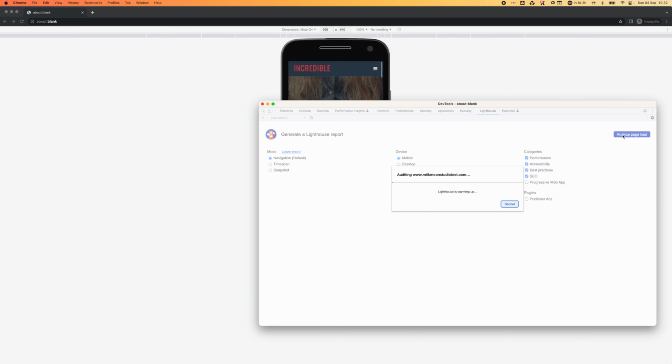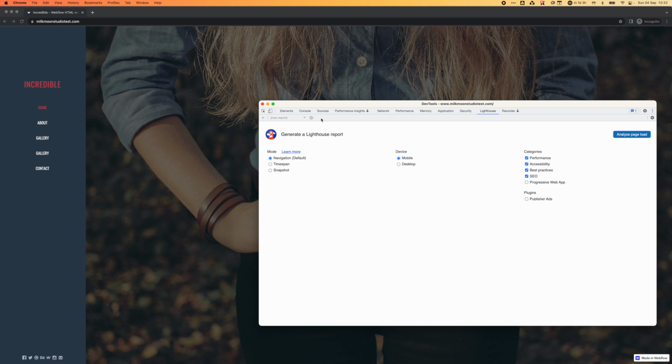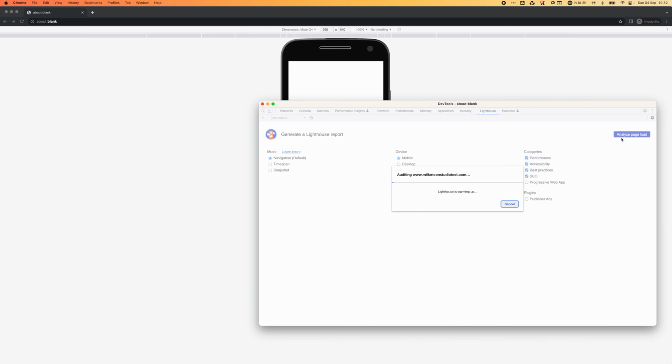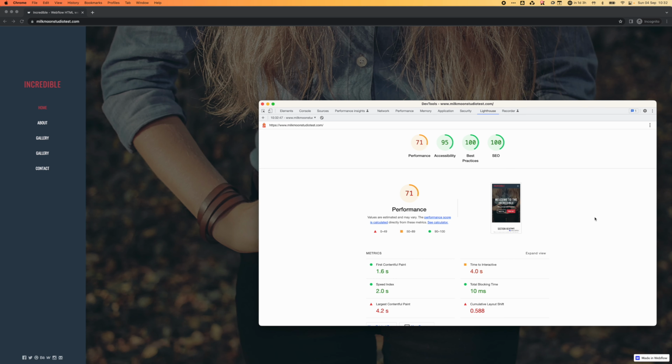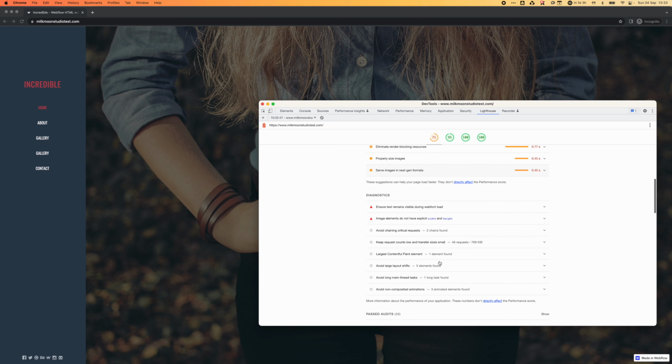I'll analyze it again real quick, hoping it uses the same server, and maybe we see an increase in speed there for mobile. Oof, 82. It's going down. Why is it going down? Largest Contentful Paint.